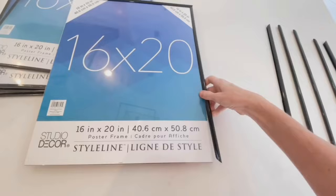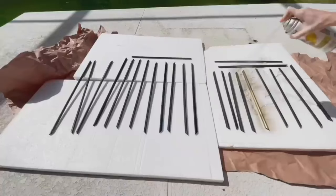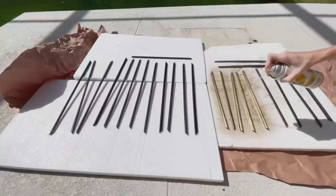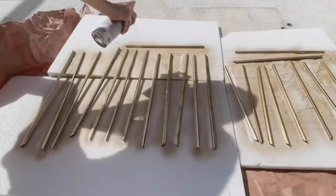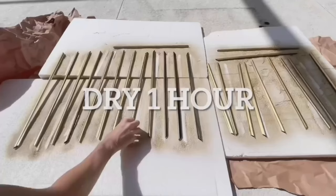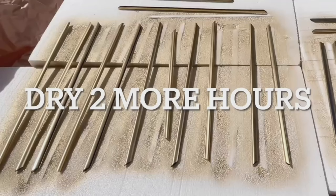The initial color on the frames was black, which didn't fit my color scheme, but that was an easy fix. I slid off the trim pieces from around the frame, took them outside, and sprayed them with the same gold Rust-Oleum spray paint I used on my mirror frame. I sprayed the first side really well, made sure everything was covered in gold, then let it dry for one hour. I flipped the pieces over, sprayed the other side, and made sure everything was 100% saturated in the gold paint, then let it dry for two more hours.